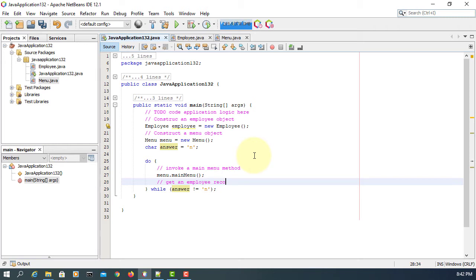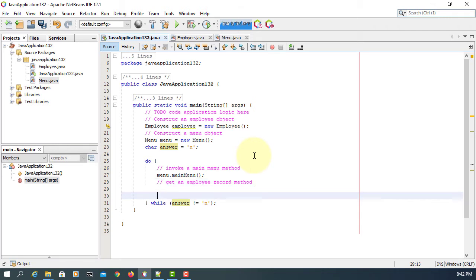For now, I'm going to get employee record. Eventually I will make use of methods, then print the employee record.